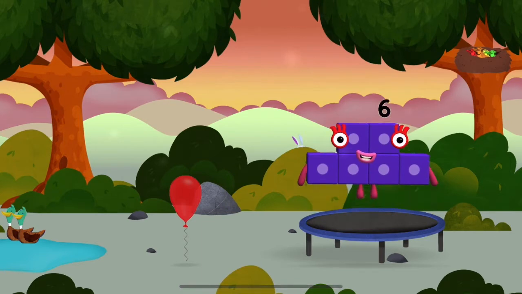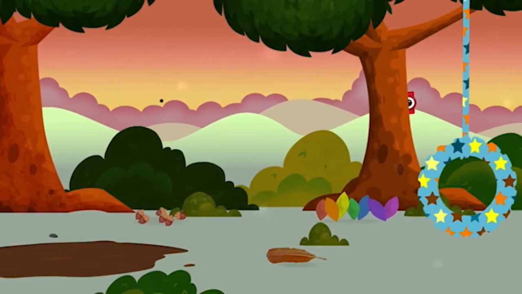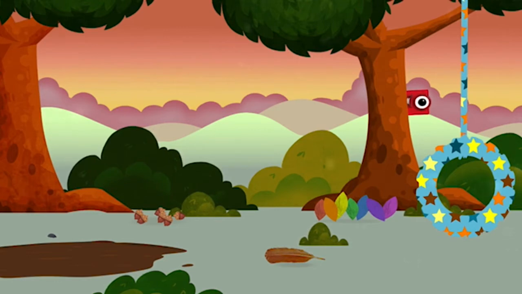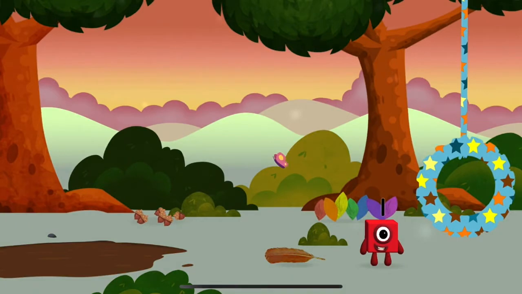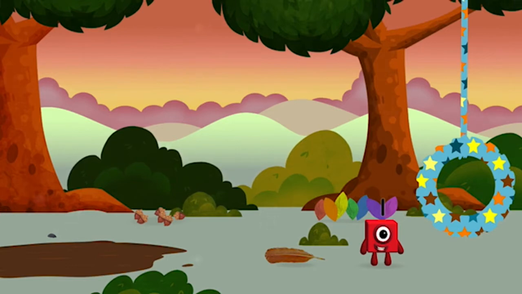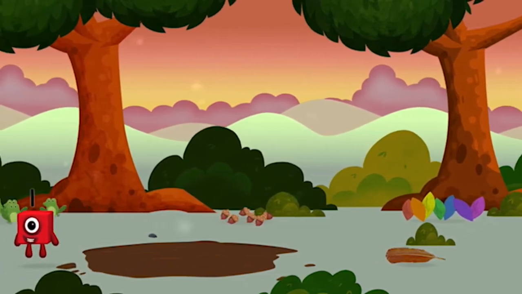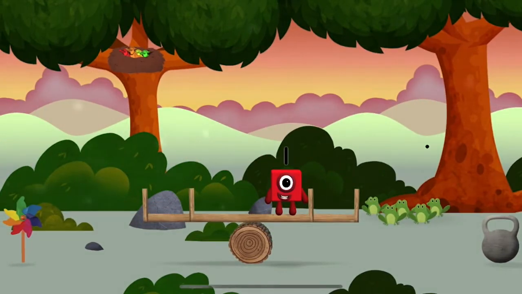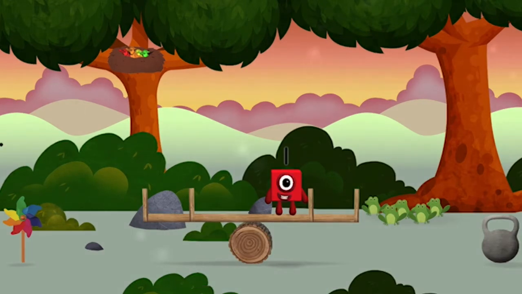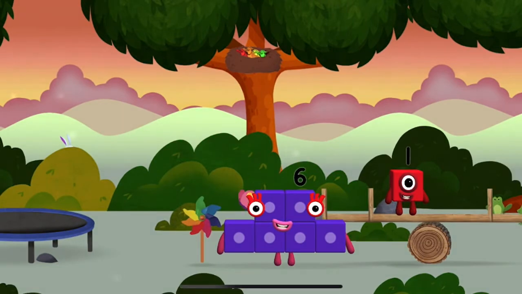I am 6 in the mix. Try looking to the right. Which number block did you find? One wonderful world. One block. I am 1. Time for rhymes and skips and tricks.